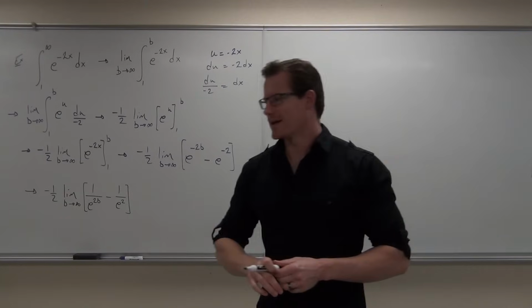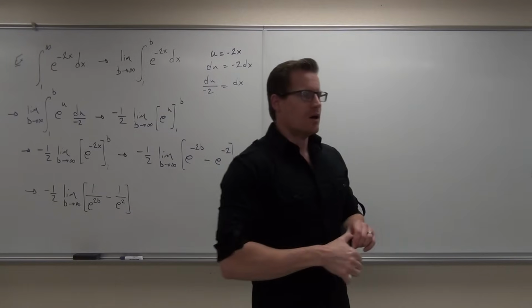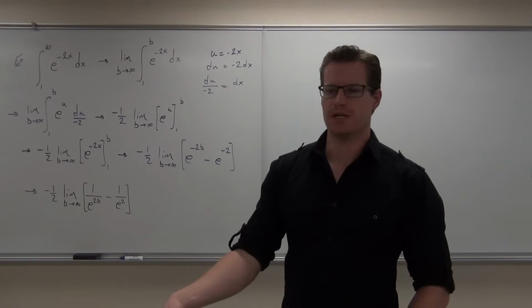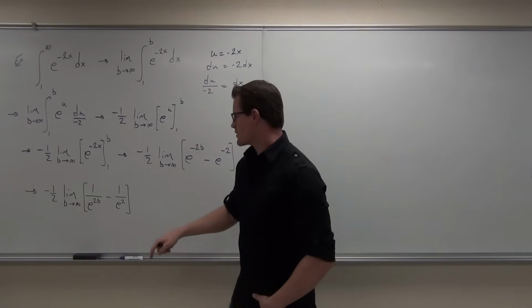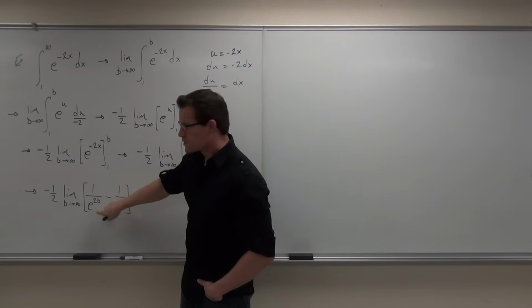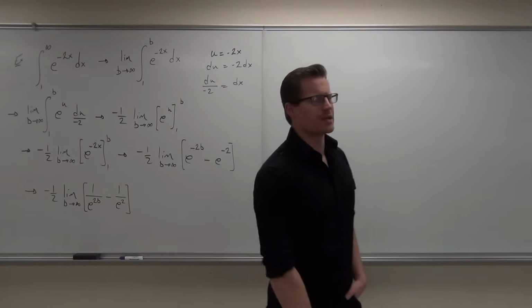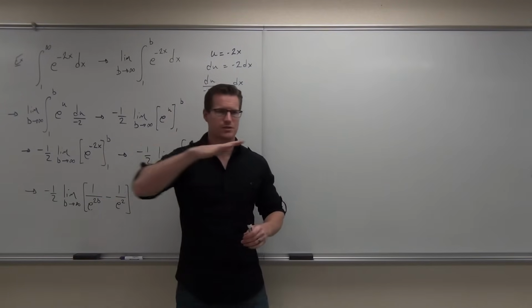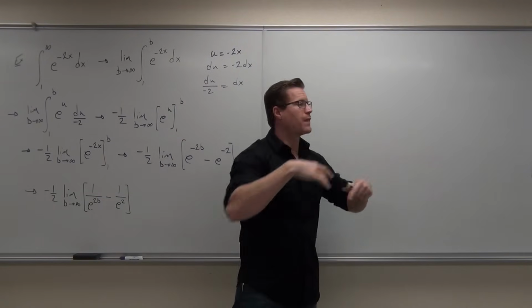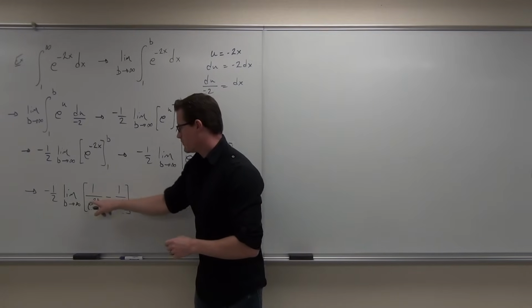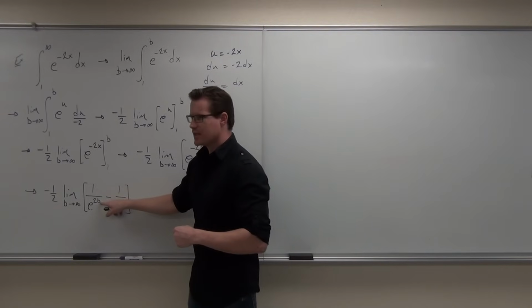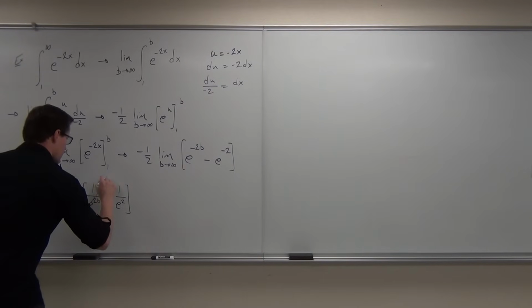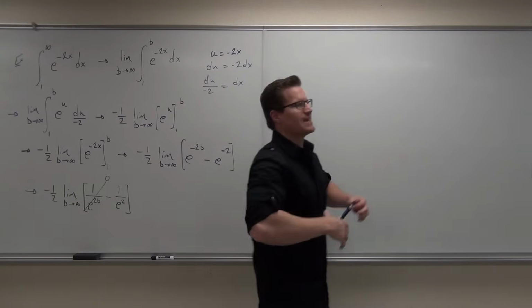Now, back to my point that I skipped over, an important point to make. You're going to have to be really good at determining what's happening to your function as you approach infinity, or negative infinity. It's really important to do that. So when we look at this, what happens to e to the 2b as that b goes to infinity? This little piece goes to infinity. Remember what e looks like? As x goes to infinity, e is going to infinity. What that means is that if we have 1 over, so infinity, 2 times infinity is infinity. E to the infinity is infinity. How much is 1 over infinity? 0. Yeah, this thing goes to 0.